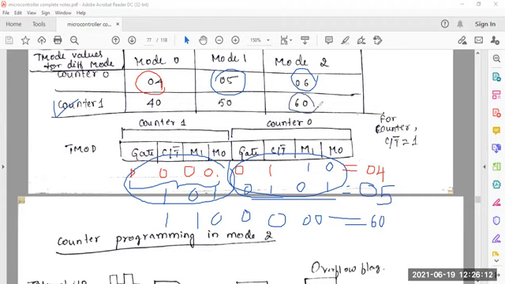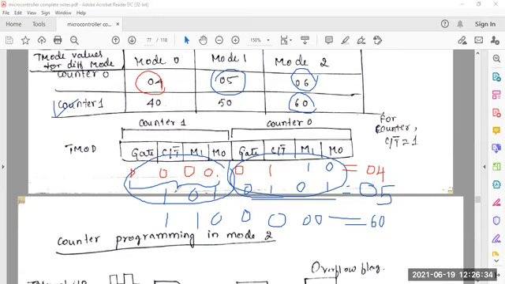In the same way you can make a table for timers also. Timer 0 in mode 0, timer 0 in mode 1, timer 0 in mode 2, timer 1 in mode 0, timer 1 in mode 1, and timer 1 in mode 2. Same values you're going to get. For mode M1 and M0, the values will be same.